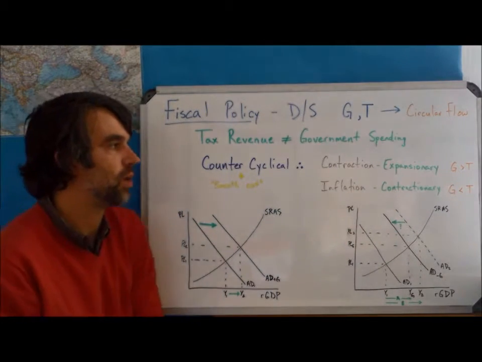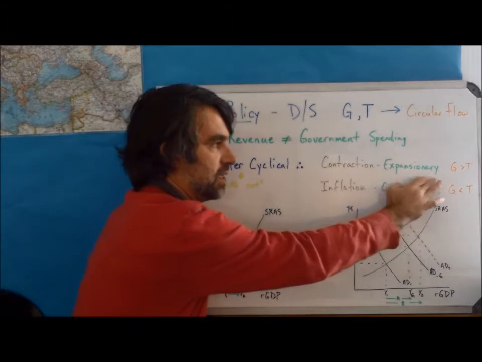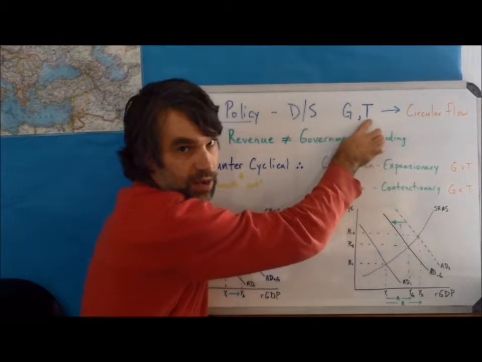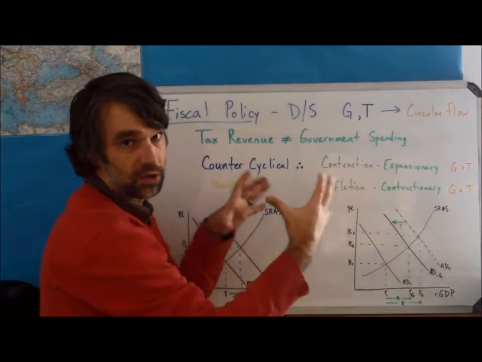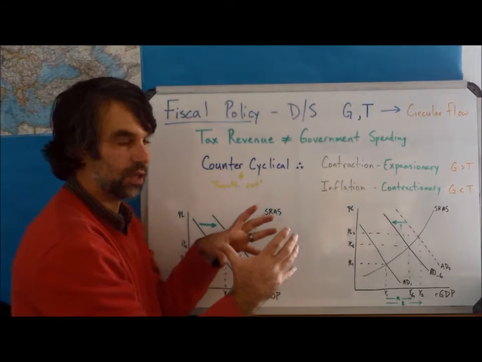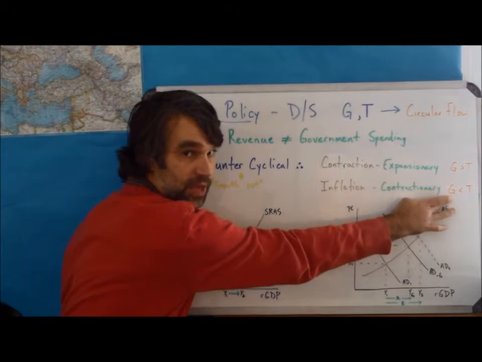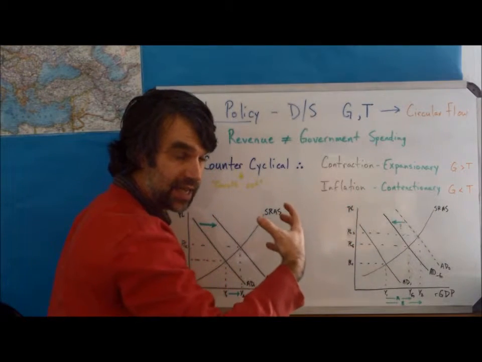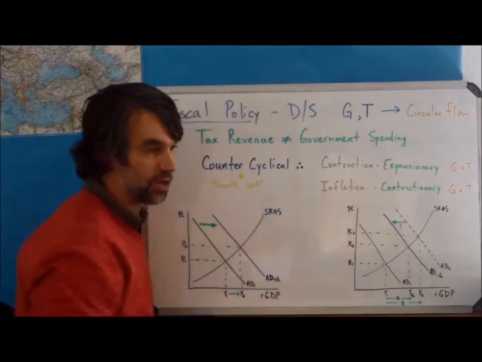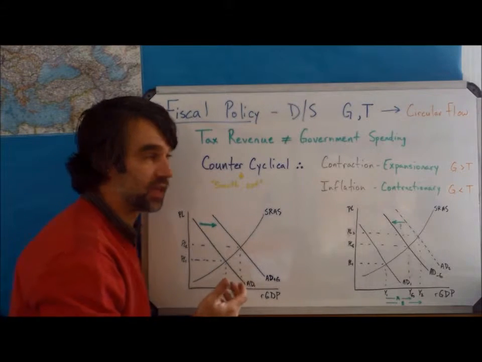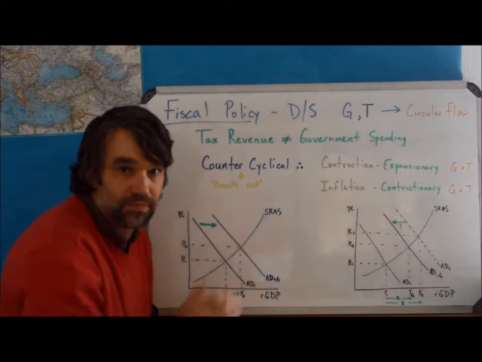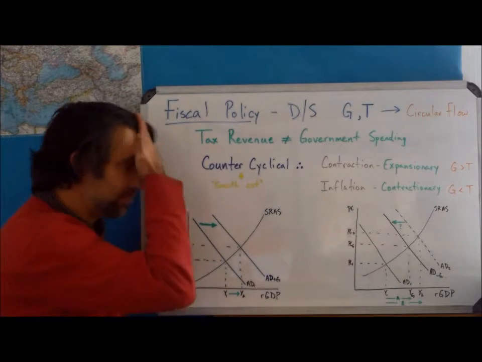policy. What that means is that during an expansion, G is going to be greater than T. That is, the injection is going to be greater than the leakage, so it's going to help the circular flow to grow. And then vice versa with an inflation, we're going to try to shrink the circular flow a little bit, because the amount of revenue they take in will be greater than the amount of spending they do. So tax is the revenue. By the way, we're going to talk more specifically about the sources of revenue and spending in the very next video, so keep an eye out for that when you see it.